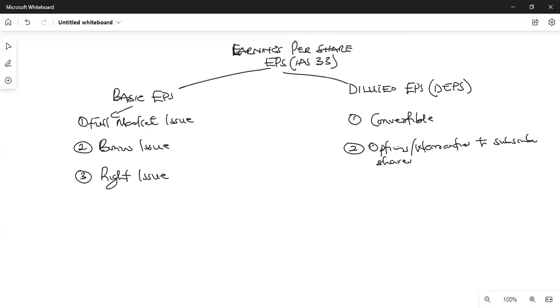Now, essentially, there is nothing like recognition here. Everything we are doing is probably measurements, and that's all. So what we will be looking at here is trying to define the concepts, and we are going to go ahead and do the calculations. And the last thing probably we are going to do is to look at the presentation, the standard requirement for presentation and disclosures.